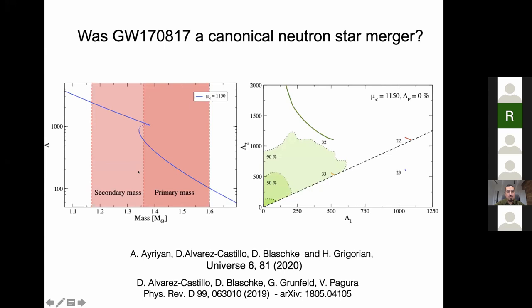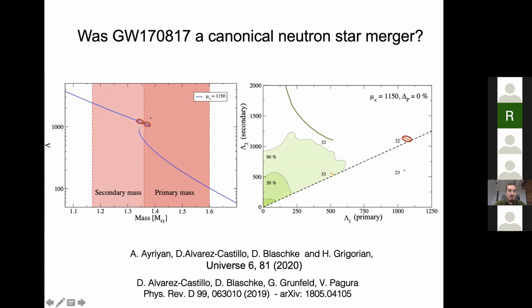And when one considers the parameter in such a way that the equation of state describes this relation of lambda as a function of mass, then it's possible to choose the components of the primary mass and the second mass in different ways. So for instance, if one considers that the two components lie on the hadronic side, then we will end up with this possibility here, where the first refers to the secondary mass, and the second refers to the second branch.